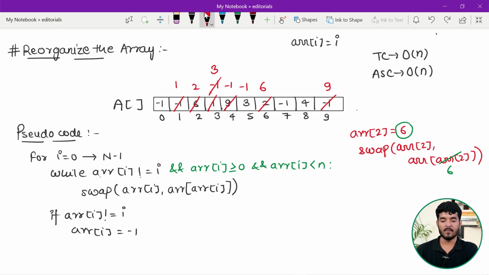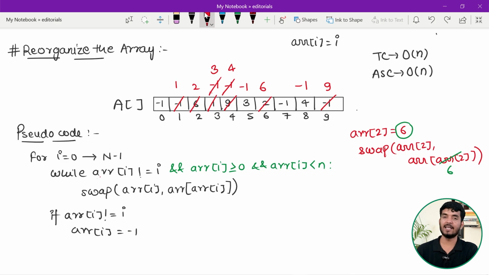So for index 8, I will move its element, that is 4, to its correct position. At index 4 we have -1, so swap these two values. So change it to 4, and this one will become -1. Cool. And then this -1 is out of bound, so this condition of the while loop is false, so do not execute this while loop. Then check for this condition. It is true, so change it to -1, and it is already -1.